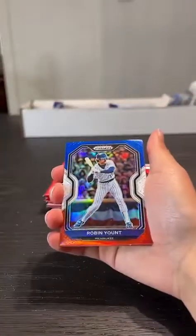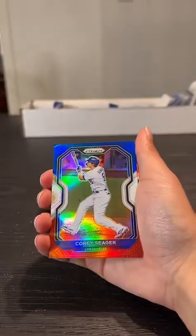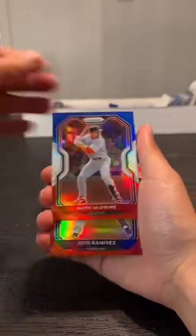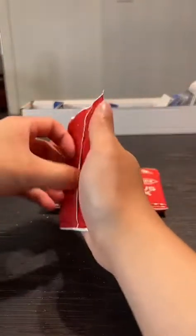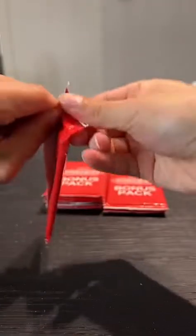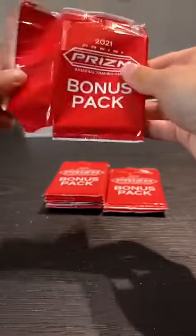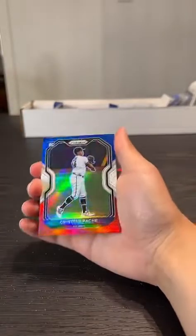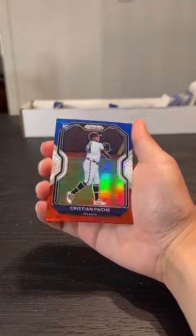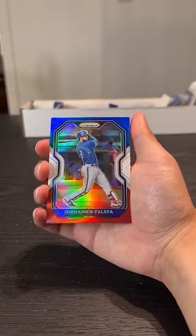Skewball, Robin, Brady Singer. We got Corey Seager, Mark McGwire, Jose Ramirez. We got a Freddie Freeman Illuminations. That's a neat hit. We got a Vladdy. Christian Pache. There we go. Christian Pache, rookie, tricolor. Nice hit for Atlanta.